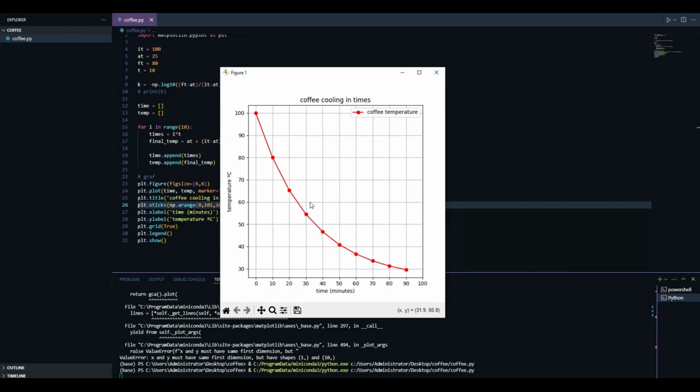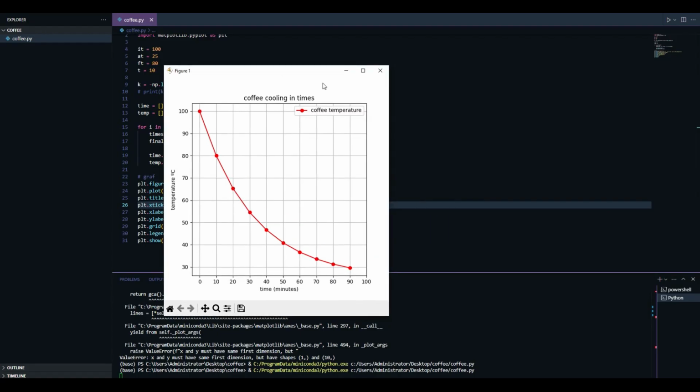Okay, and with 90 minutes it will be almost the room temperature, the 25 Celsius. So there it is. I hope you have enjoyed. That's for now.